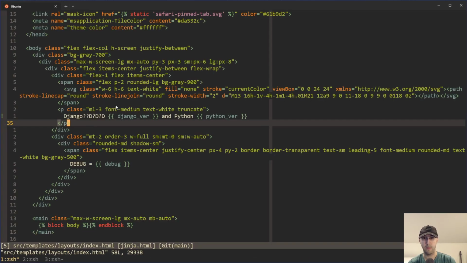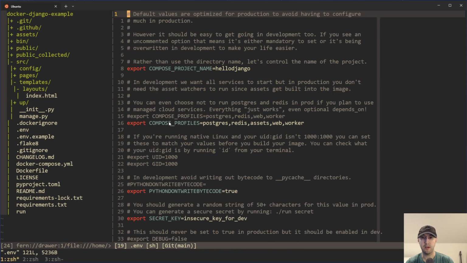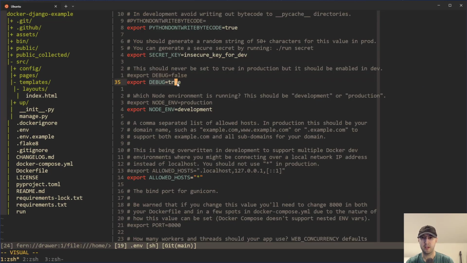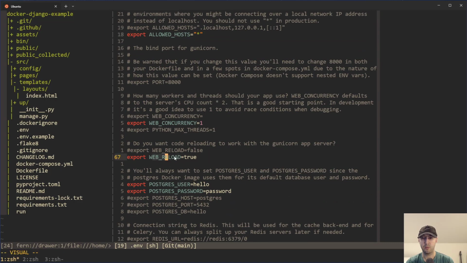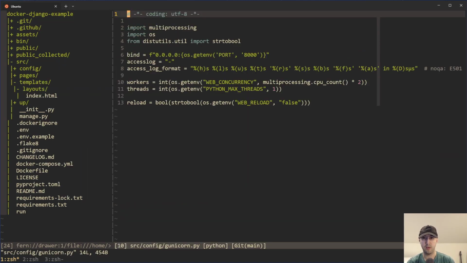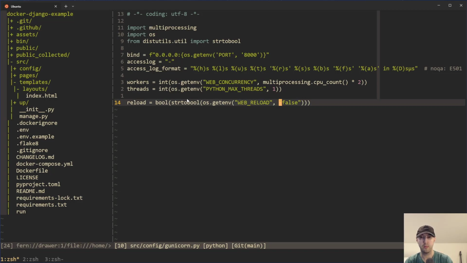Good. Okay, cool. So if I go to this env file over here, we can see this is where we have debug set to true. And somewhere down here is web reloading, and this is for gunicorn. I don't want to do a deep dive in this video about this, but know that gunicorn has this reload property, and it can either be set to true or false. You can hard code it, you can put it in there, however you want. And yes, I understand that this is being deprecated in Python 3.12. I will replace this with something else when that time comes. I think right now it's in an RC version. It's going to be a bit before 3.12 ships, basically.